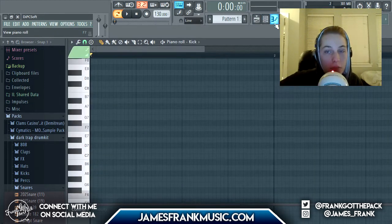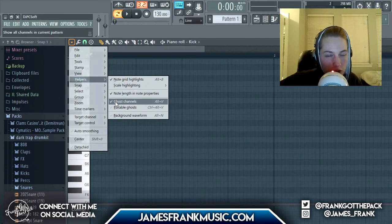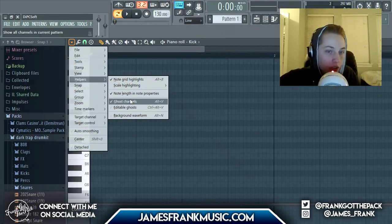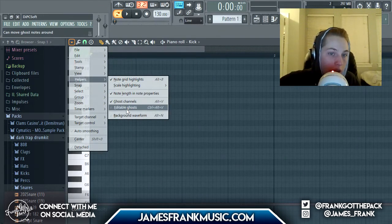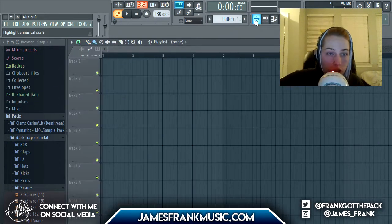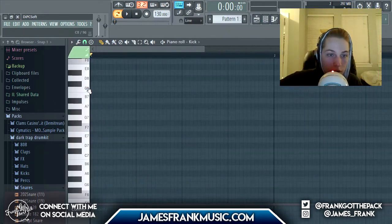This is piano roll. Be here, not here. If you don't see these piano keys right here, click this button, okay? Click that button. Now, once you're here in piano roll, click this little arrow. Go to helpers and ghost channels. You see how that's checked? Make sure it's checked. If it's not checked on yours, click ghost channels. And if it is, leave it. Make sure that when you do that, you're not here because helpers isn't there. Like I said, make sure the piano is there.